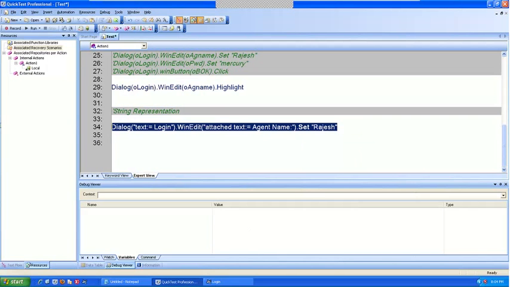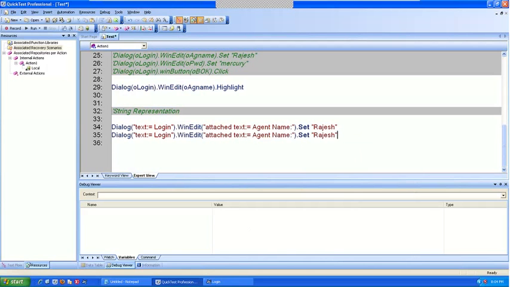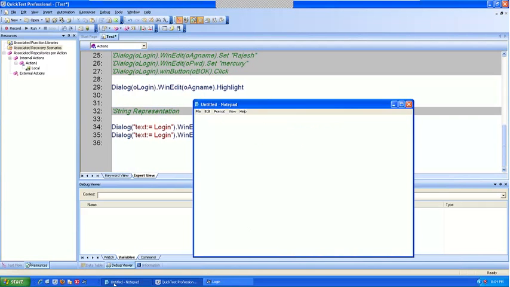Similarly, I'm going to copy the whole thing again, put it in the next line. Instead of agent name, I can use the password. I'll copy this whole line. Here there are two things.